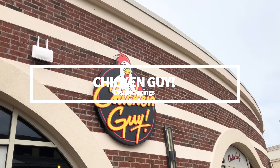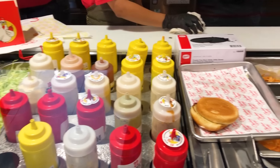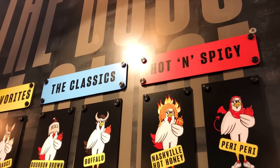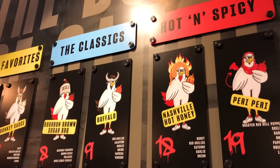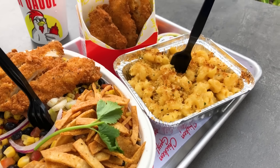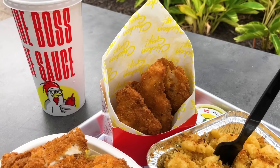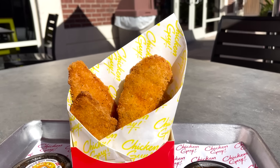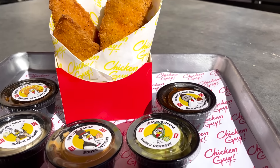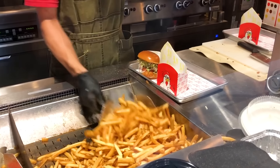Let's talk Chicken Guy at Disney Springs. You can argue it's a quick service restaurant with meals, not snacks, but everything can be a snack if you truly believe. The menu puts the spotlight on fresh, all-natural chicken tenders paired with 22 different sauces. The tenders are hand-pounded to maximize the crunch, brined in lemon juice, pickle brine, and buttermilk, then infused with herbs. If you're looking for something snack-sized, you can order three tenders plus your choice of any two dipping sauces for around $6, or two tenders off the kids' menu with a signature sauce, served with fries, a fruit cup, or applesauce for around $5.